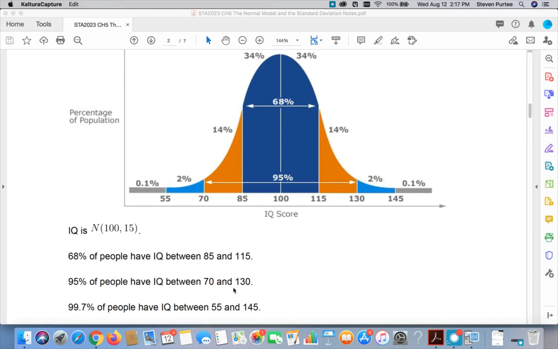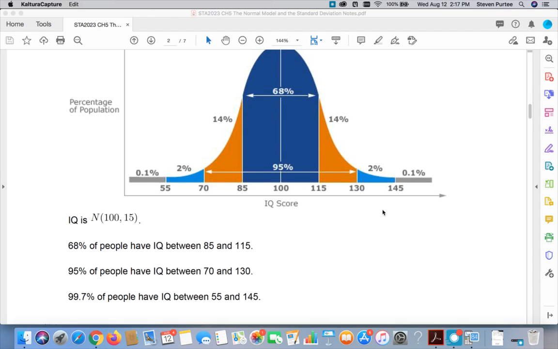If you go 3 standard deviations on either side of the mean, so again, we're only for IQ, mean was 100, go down 3 15s to 55, start in the middle, go up 3 15s to 145, from here, 55 to here, up to 145, is about 99.7% of the entire population. Very few people are below or above those numbers.